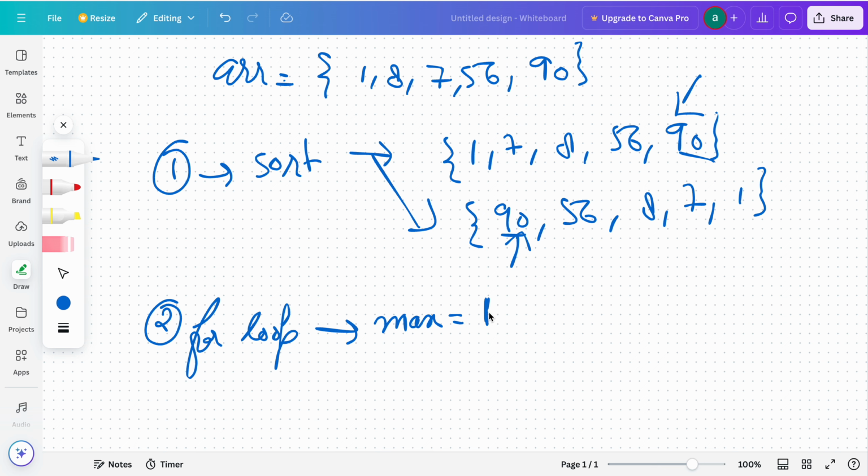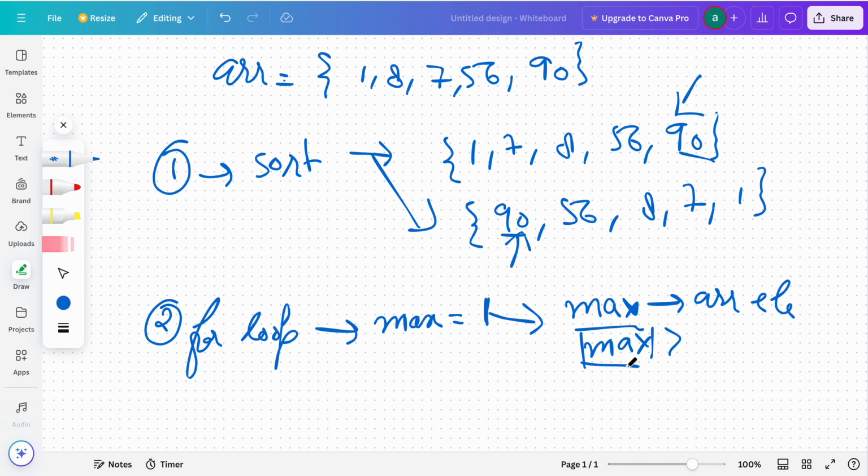So we will compare max with the rest of the array elements, whether max is greater than them or not. If our max is greater than all the elements, then we will return our max. And if it's not, then we will assign max the greatest value after the comparison. So these are my two approaches.